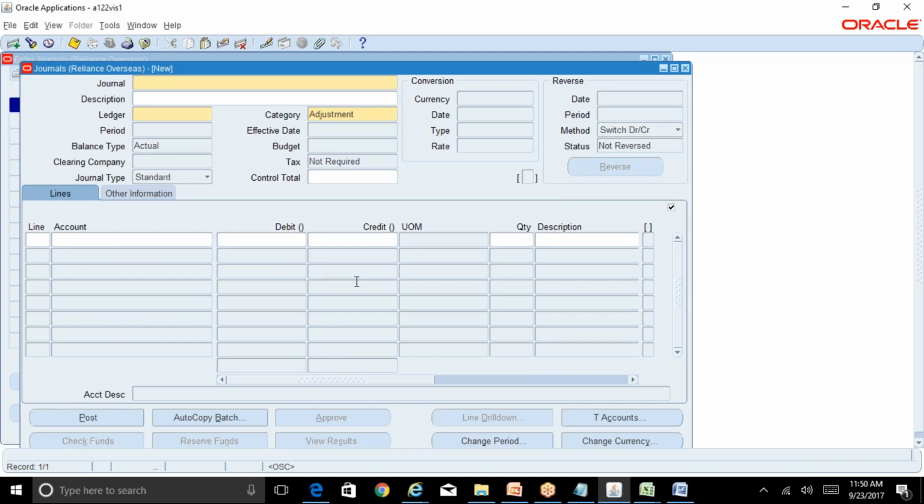So for everything, I need to have a journal batch name, journal header name, ledger name, category name, period name, journal line description, journal line code combination, debits and credits. Okay. And in the HINI system, there is nothing called general category. Then in your custom program, you need to hard code that. When you're pulling the data from your source system, pull whatever he is sending and then hard code certain values. So as far as the general category is concerned, just always hard code the general category, say some ABC.